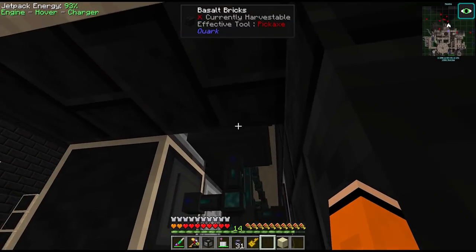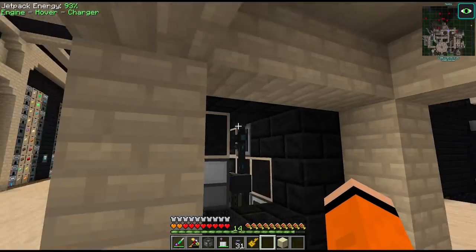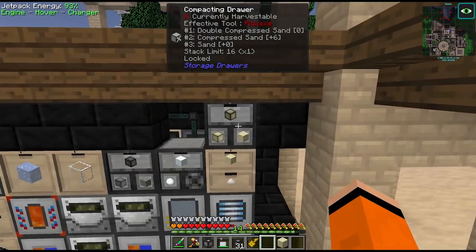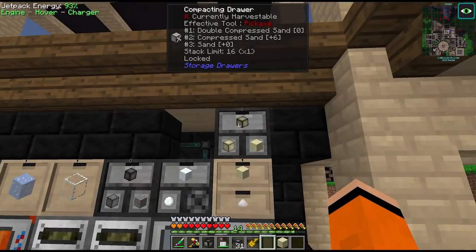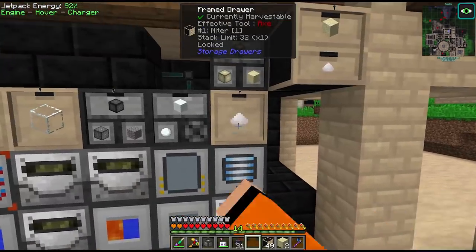I think this also means we can take away this trash can up here as we were trashing the excess sand because I didn't want to put a void upgrade on the drawer that has nitre in it. But now that we have this drawer for sand, we can put the void upgrade on this one. And we'll also replace the double drawer here with just a single one for nitre.